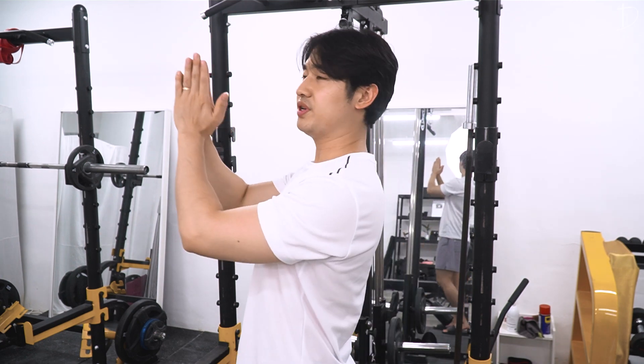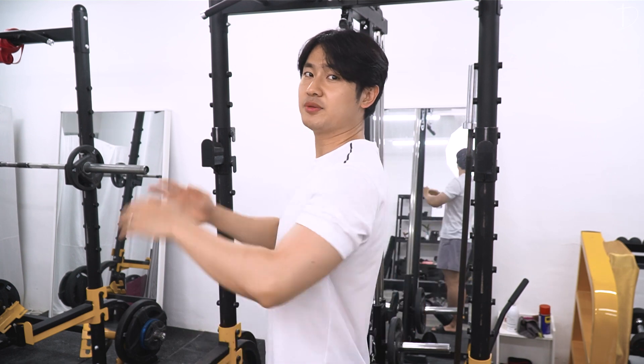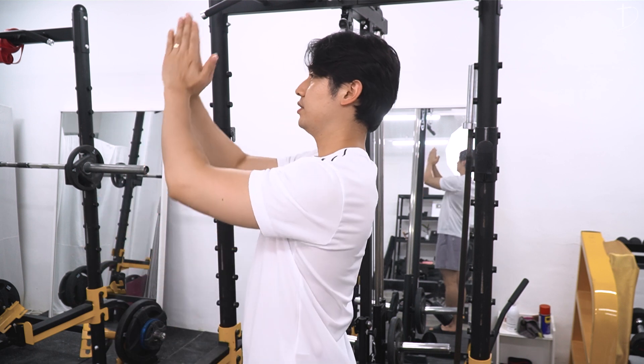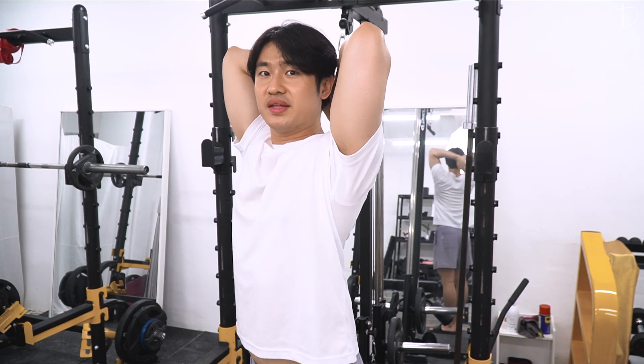The key point here is that you are not over-arching your lower back. It is about the upper back — this region, the upper back. So you focus on your mid-upper back and do this motion. Five to ten seconds, depending on your status and condition. Do what you feel like. If you're in a rush, do five seconds. Don't think five seconds is just too little — it's enough if you do it consistently. In my experience with my clients, often less is better. It's just very contrary to common sense. Anyway, let's get to the next exercise.